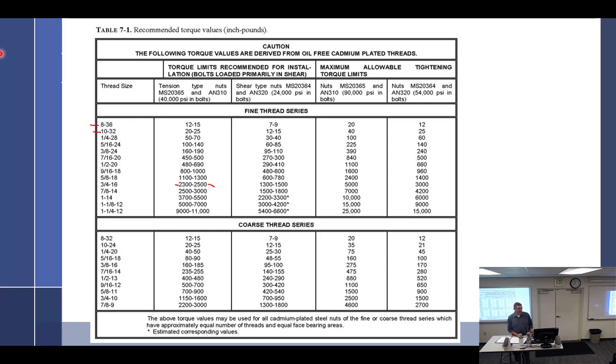So could I ever use this chart for an engine? No. If it calls for a dry torque and it's not in the manufacturer's manual, then no. So I'm working on my Continental engine, and I find something simple that's not that important, like the rocker box screws, the covers that go over the rockers. They're non-structural, but they leak oil if it's not right.